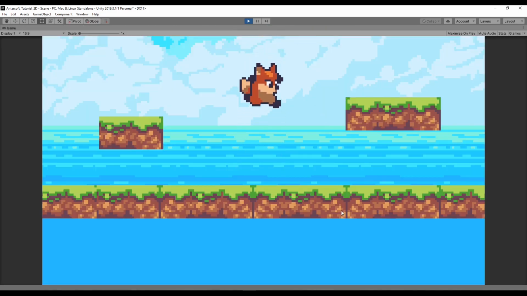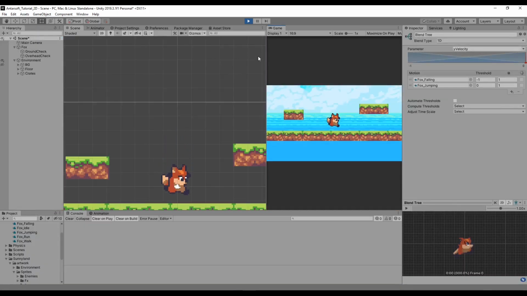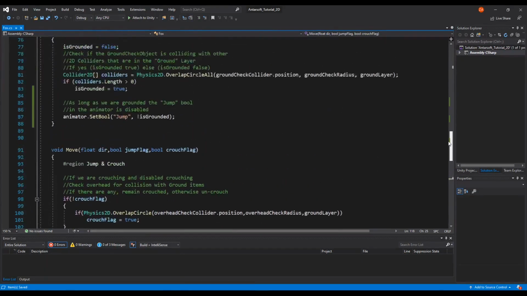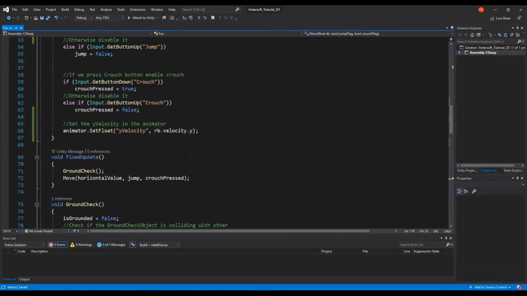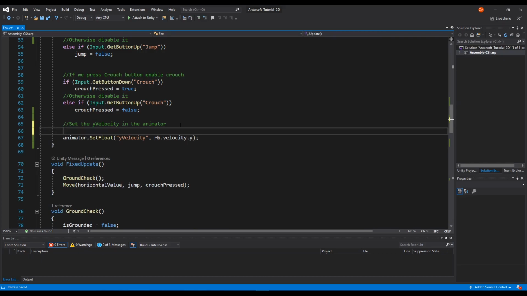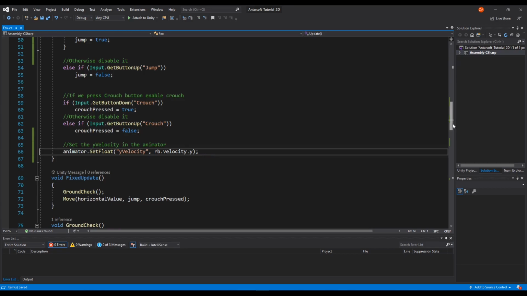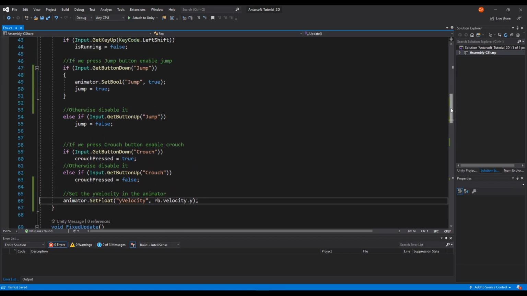Yep, I can see. Let's try it a couple of times. There's a slight change. I think it's because the y value is here. So what I'm going to do is, if jumping, no, actually. So this is something I haven't actually noticed before. So let's try to figure this out.